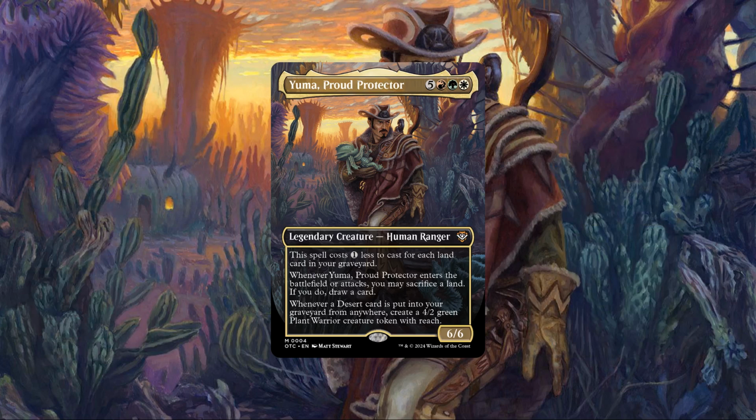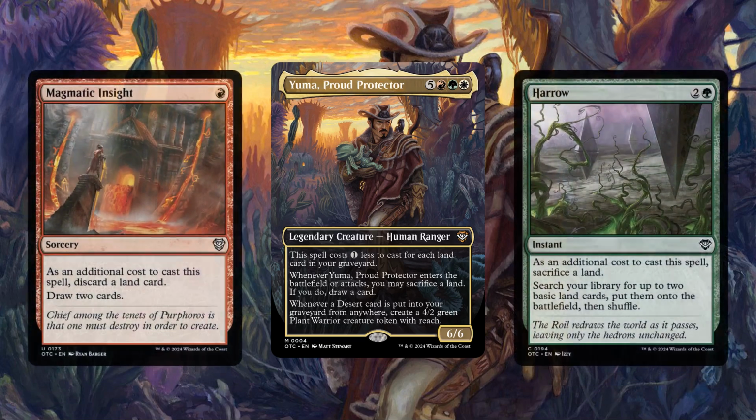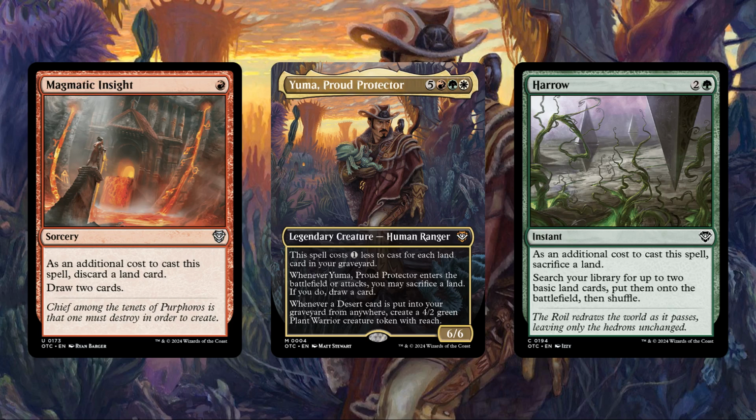And of course, because our commander cares specifically about deserts hitting our graveyard to build up our board, it should come as no surprise that the core build has plenty of deserts built into its land base by default that can pitch themselves from our hand or sack themselves away while in play to help proc Yuma without the need of any outside self-discard or sack effects, though the base build includes plenty of these as well so we can get even more deserts into our bin to proc Yuma even more often.